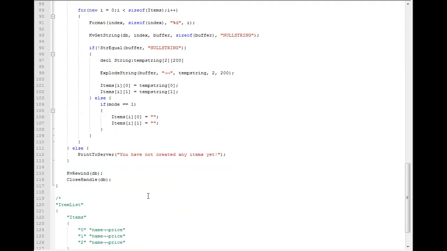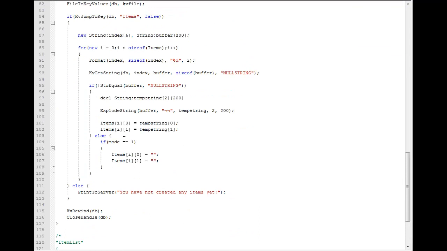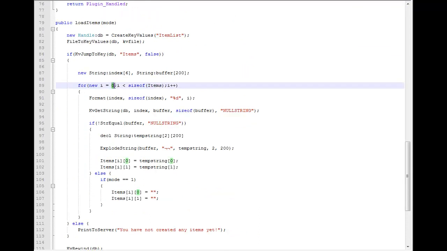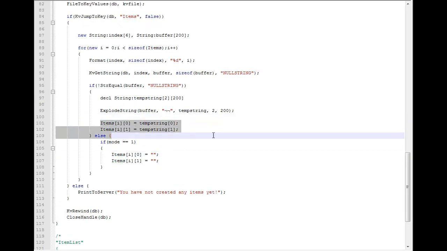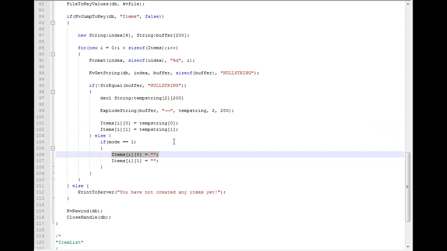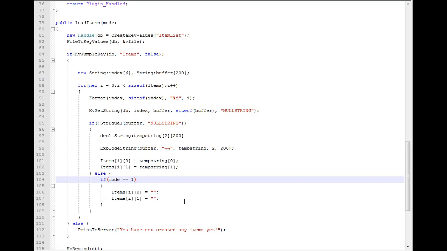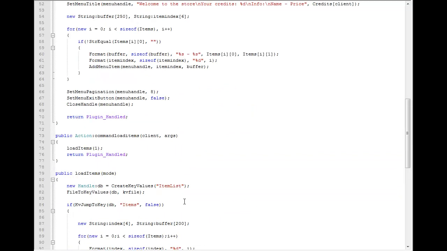Because if we go down here, as you can see, we are using the index with this for loop, looping through each one of these and then storing the name and the price of the item in the variable called items here. Actually we're doing that here, and here we're just clearing the array just in case.